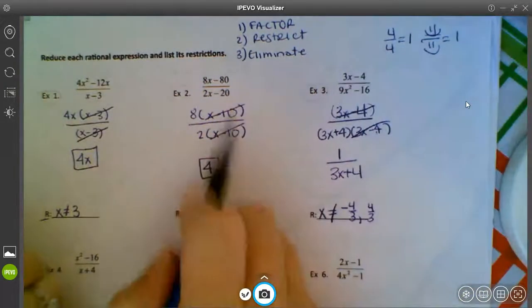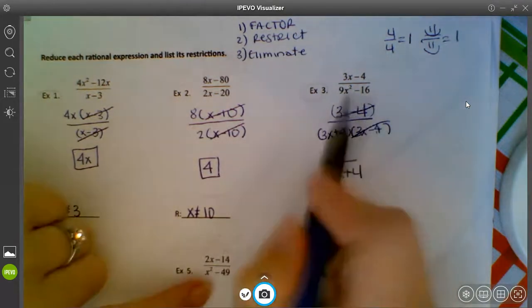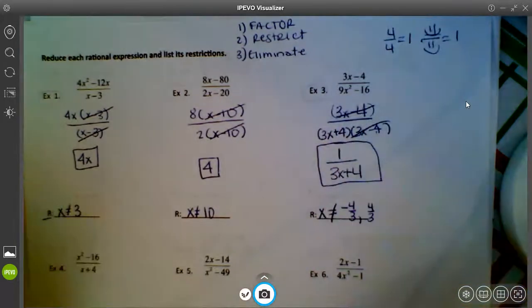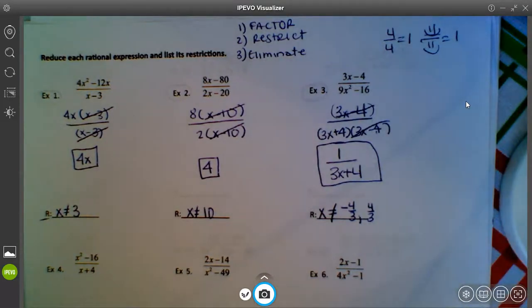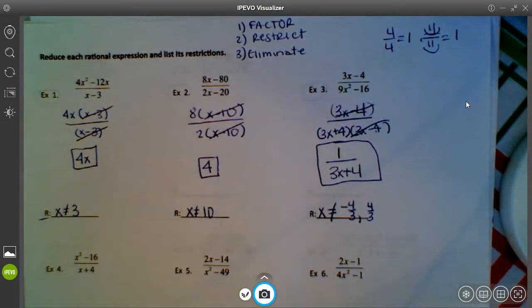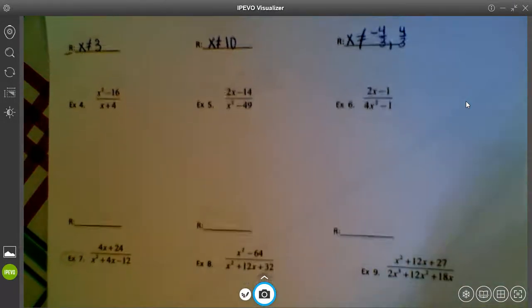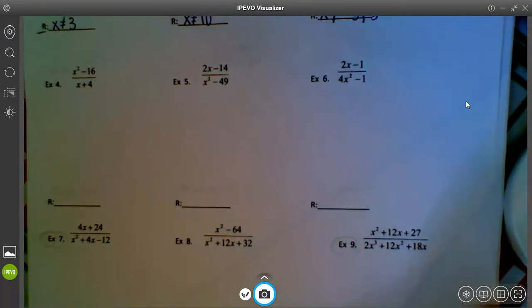We haven't written the 1 before because we don't need to write 1 unless it's missing something to write on top. So that's fully simplified. There's its restrictions. The only way these problems get harder is with more difficulty of factoring, which again, we've gone through all the factoring ways. So these shouldn't be difficult for you unless you need a big factoring refresher. And that's something you should take upon yourself because we've been factoring since September.